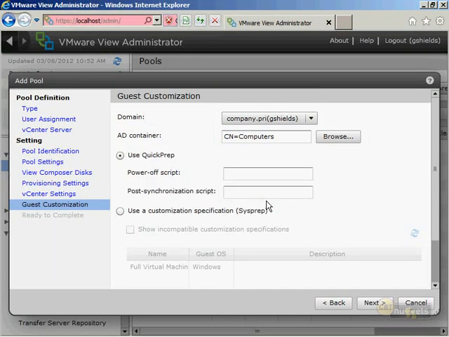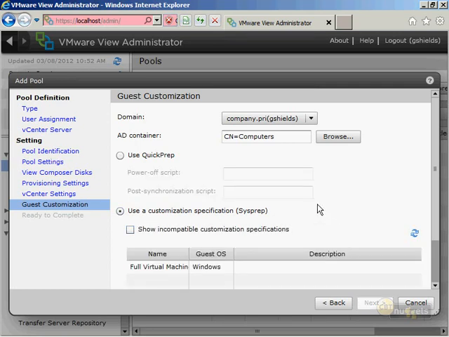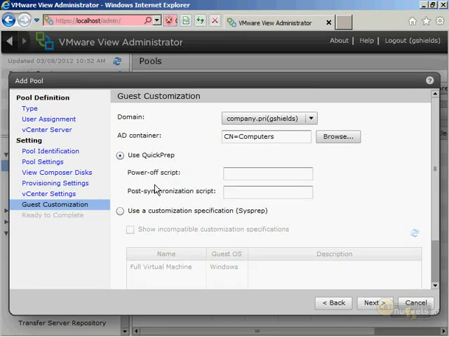Now this is different than what we saw before. I can still choose to use a customization specification inside of vCenter or a sysprep file. That full virtual machine specification is still available there, and I'm going to get kind of the same place with that, or I can just simply use this quick prep tool. Okay, now the quick prep tool is kind of cool because the amount of time it takes for the entire process to complete, the customization to complete, is much, much lower. Although the amount of input you have into actually customizing that virtual machine is a little less.